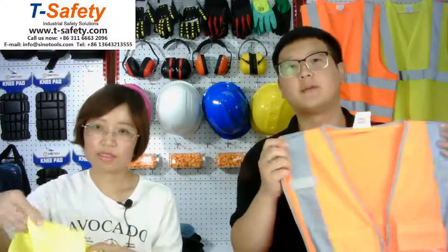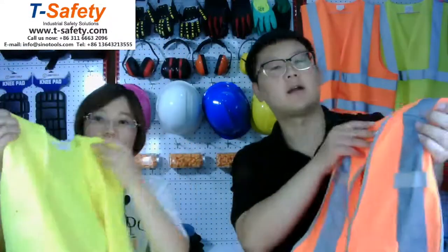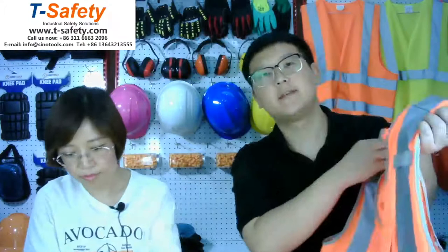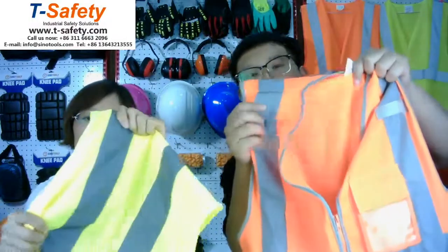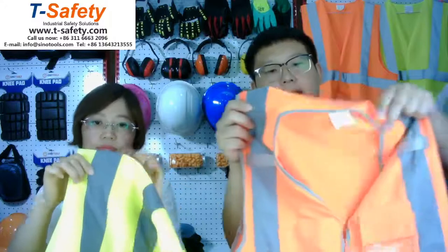Okay, we have several types of safety vests, and their material is 100% knitted fabric, and their color could be fluorescent orange, yellow, blue, pink, or green. And you can see there is the reflective strip, and the strip is 5 centimeters wide and high brightness. It is adapted to the CE certificate.